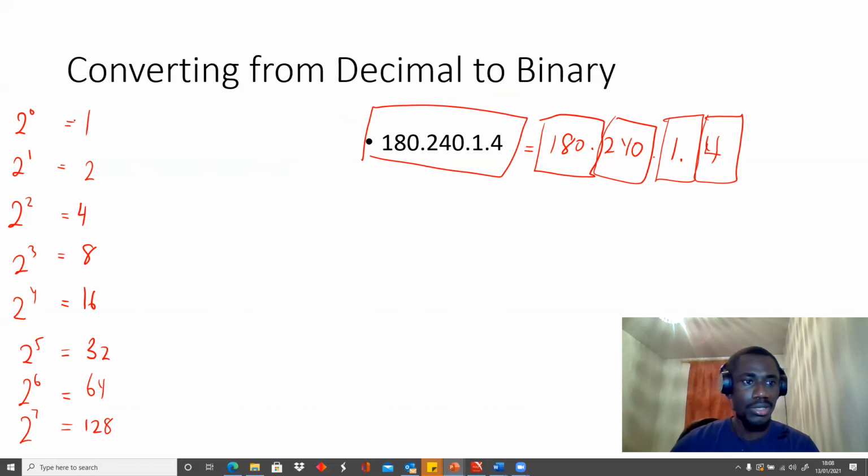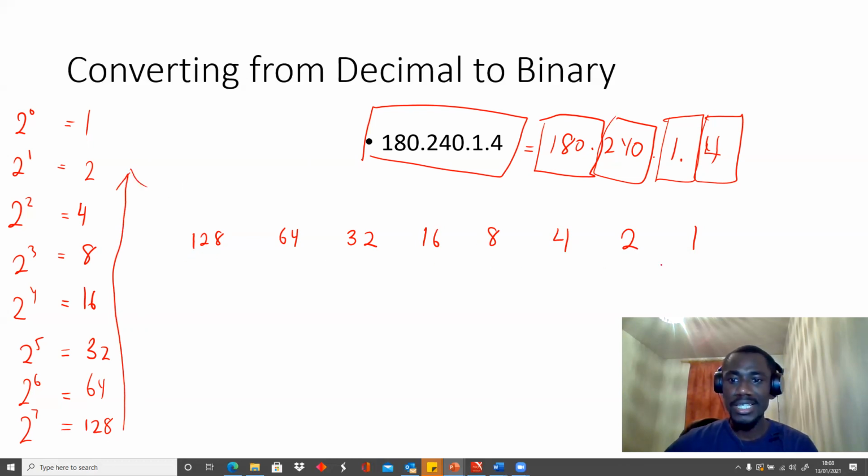All right. Now, all we have to do, the first stage, is for us to rewrite this in a backward format. So we start with 128. The next one is 64. The next one is 32. The next one is 16, 8, 4, 2, and 1. This is just reversing it. So if you look closely, you could see that it's just these numbers, but this time around, we're writing the first one first, and then in that order.